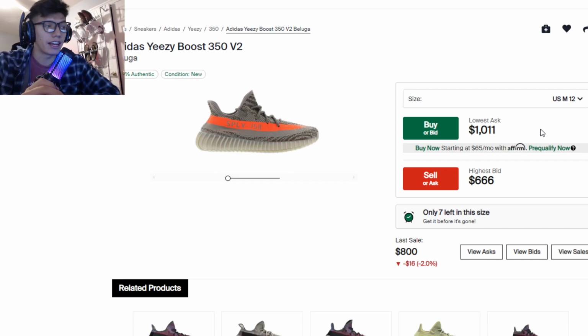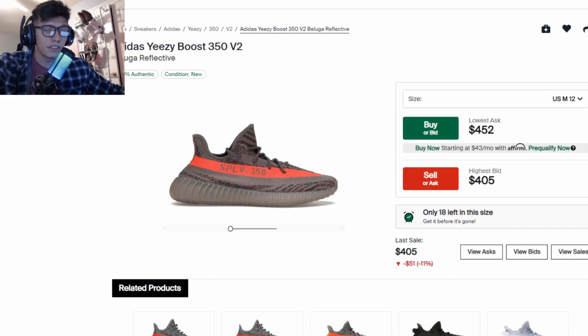Please do not think that, oh, this shoe is so fire, so it's going to resell for $500+. That is not how reselling works. So as we see less pairs of this shoe in circulation, we are going to see an increase in price. And that's how it works for all shoes, with some unique exceptions for like super hype stuff.